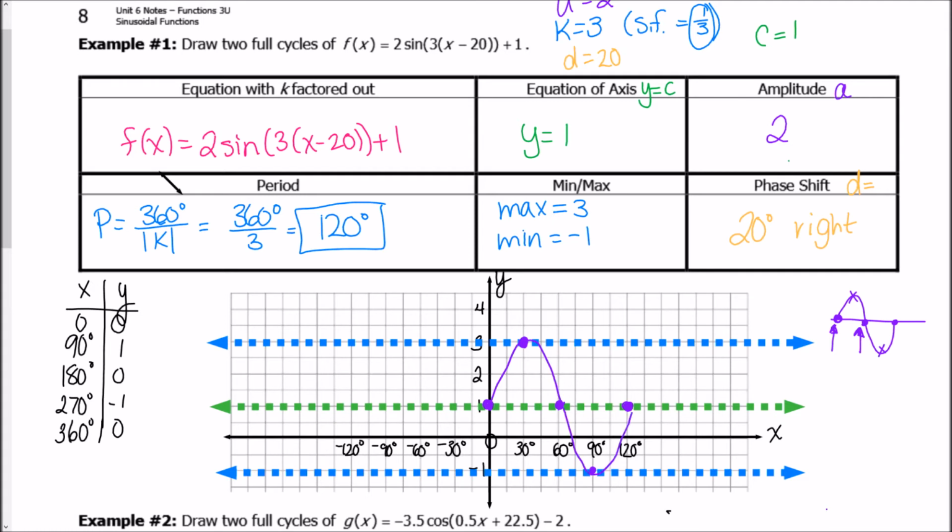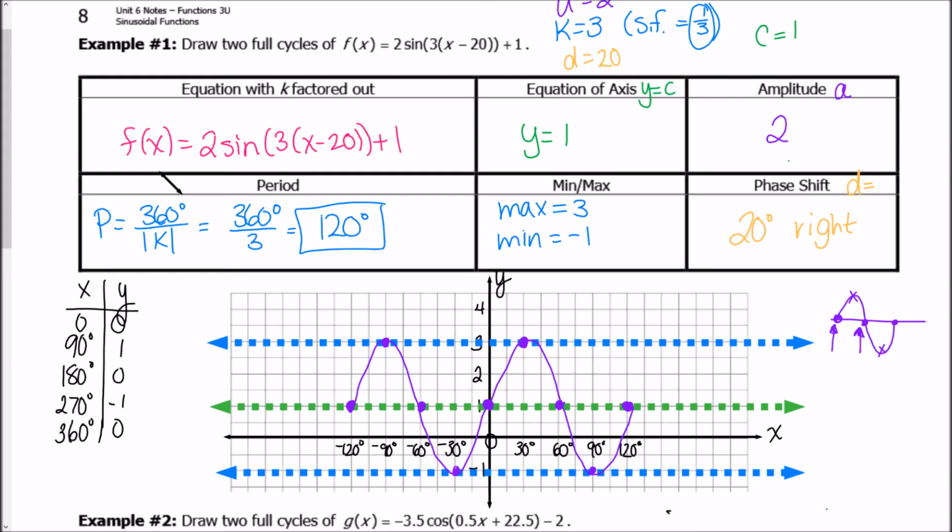But we want to complete 2 full cycles. So what I'm going to do is the exact same thing on the left side. You could do it on the right side. It doesn't matter because it didn't specify here where you need to do it. Okay, so again, I'll complete a full cycle between -120 and 0. The halfway point is at -60 degrees, okay? The maximum will occur at -90 degrees, and the minimum will occur at -30 degrees, and now I have my 2 full cycles right here, okay? That's what happens without the phase shift.